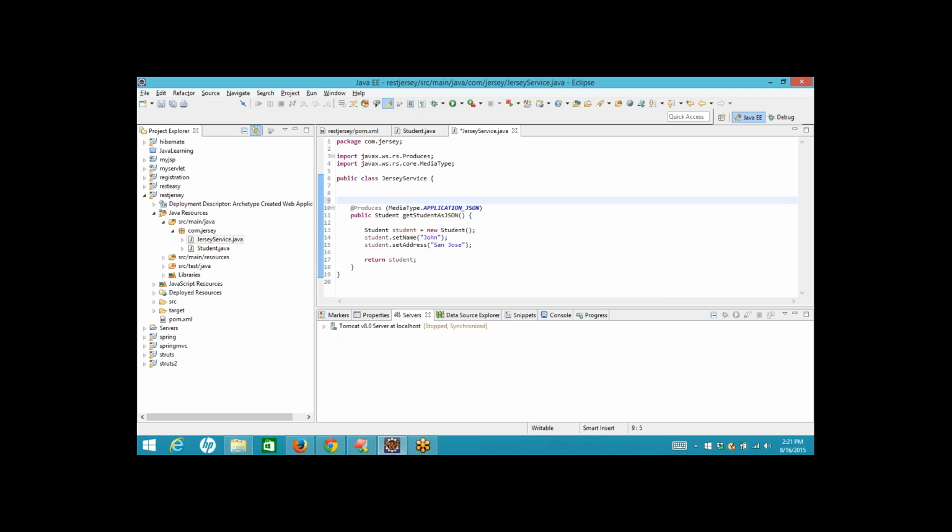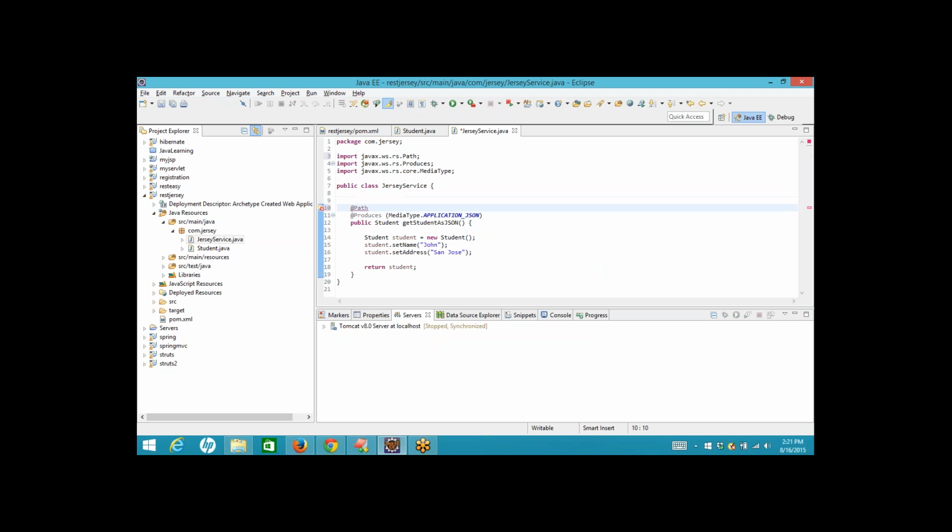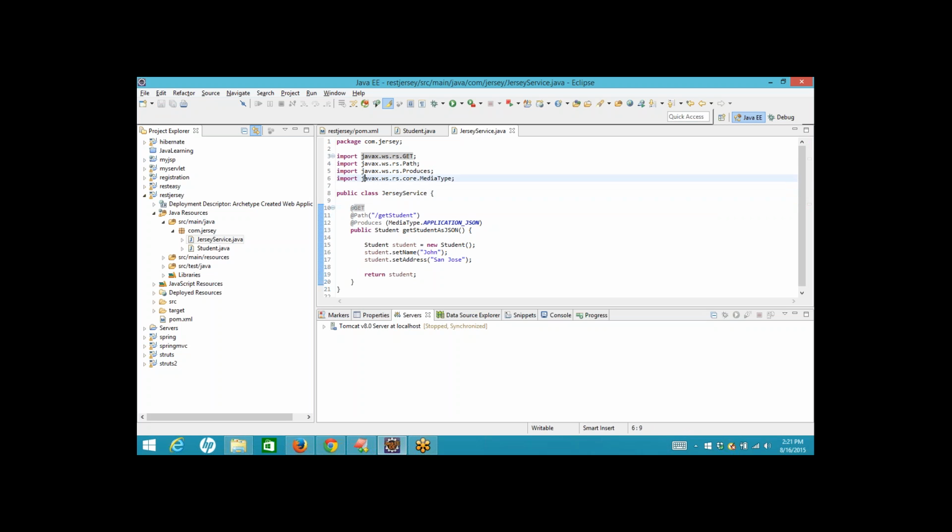We'll specify @Path. And what is the path? Say, Jersey student, anything. I'll give getStudent. You can give anything, that doesn't matter. And what type of method is it? GET. Alright. So we have written a simple service which returns everything.